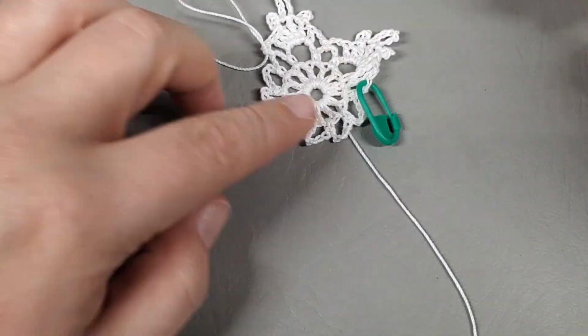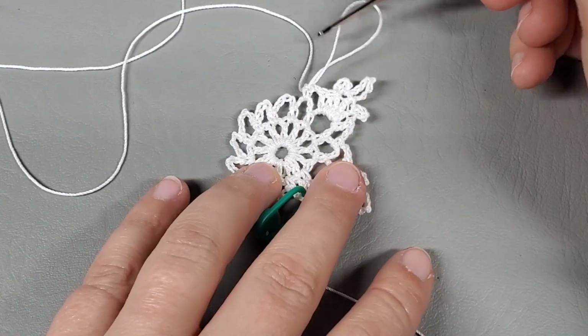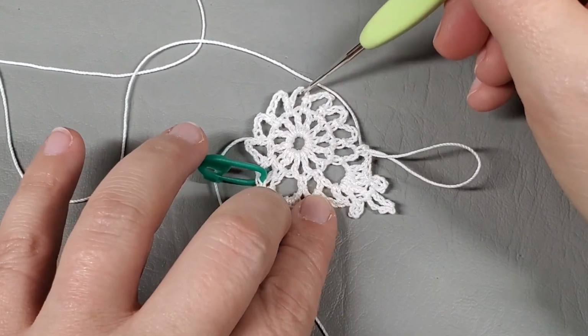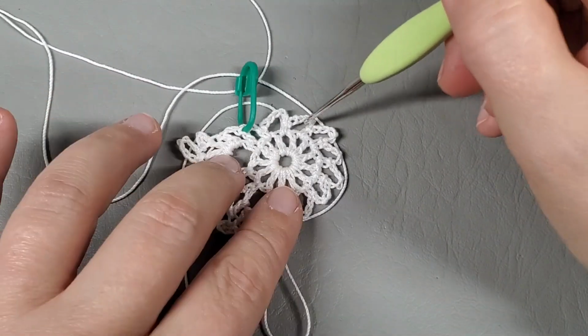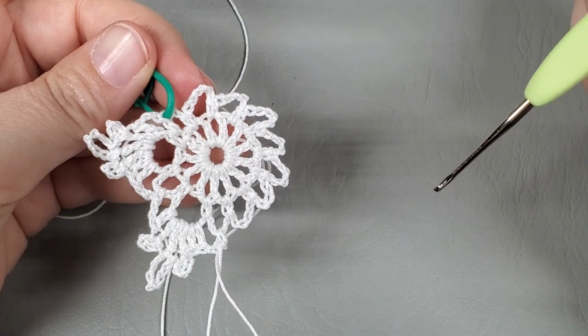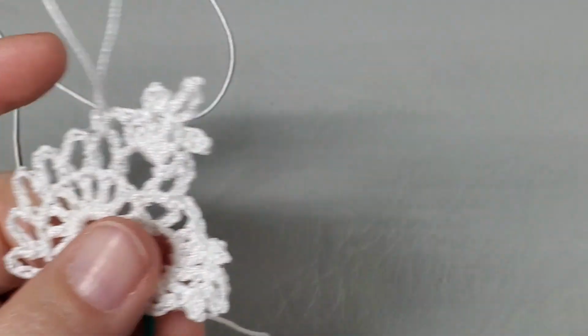So right now we're on the five, six, five, six pattern. I'm going to meet you on the last chain six. Okay. So I will be right back.